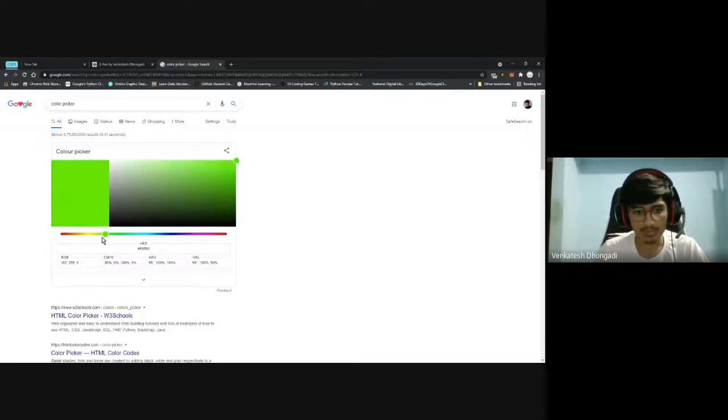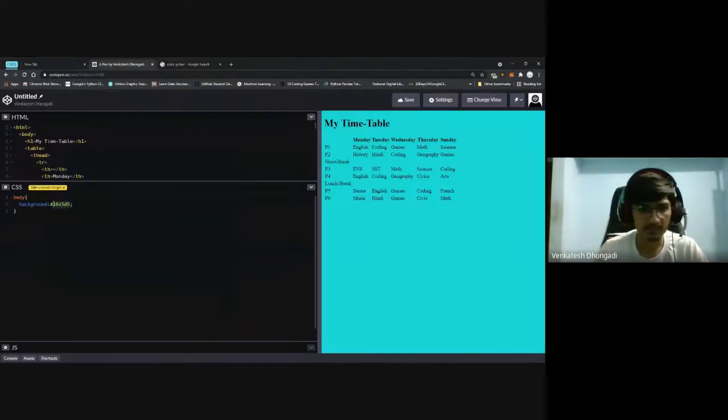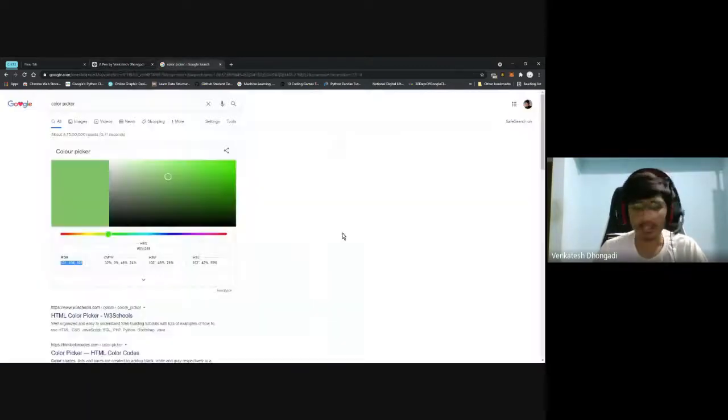Now, how to add RGB? Let's say I take this shade. Copy these three numbers, come here and type RGB, open round brackets and paste. So I have that color over here now. This way you can add it. Now CMYK is cyan, magenta, yellow, and K is some color. I forgot. I'm not remembering. What colors do we have from K?